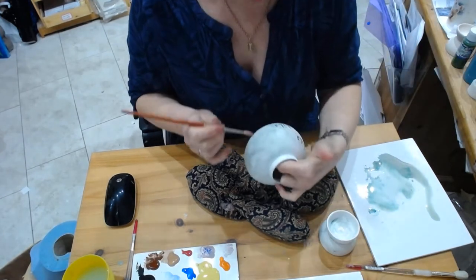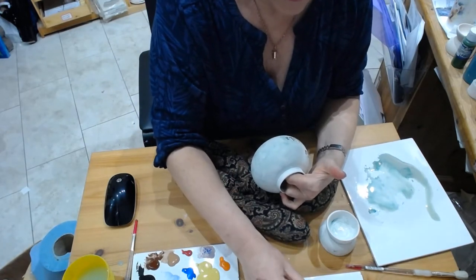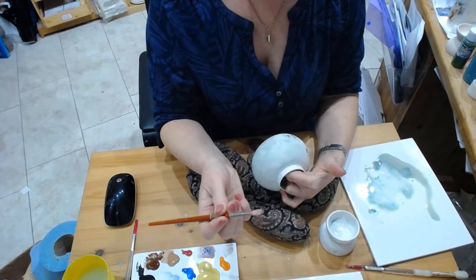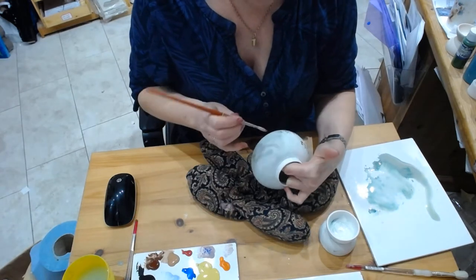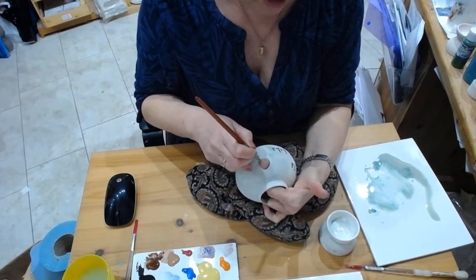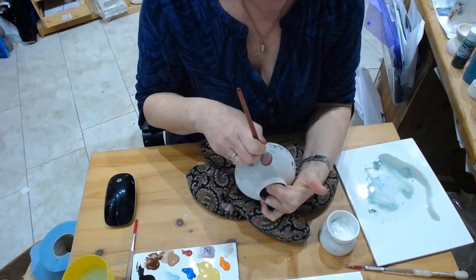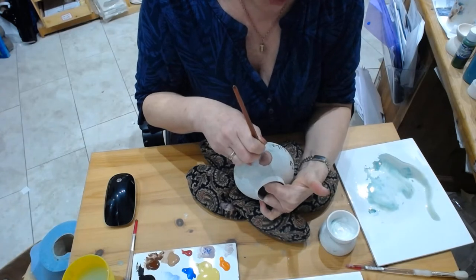Okay, so what I do is I've loaded with the light paint and I'm going to tip with the dark. You can clearly see the two colours. What you do is you lay it onto the pot like so, tip, smash it down right to the metal, give it a little wiggle, like a skirt, wiggle, wiggle, wiggle, and it makes it fan out. Push it forwards, lift up the back, and pull it back.